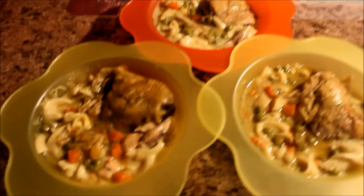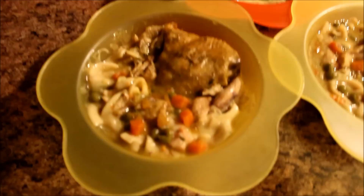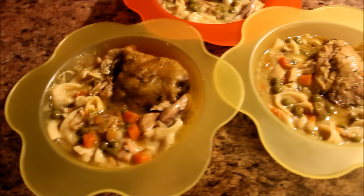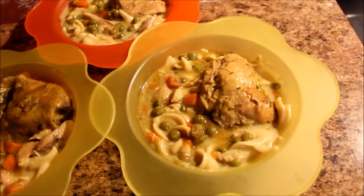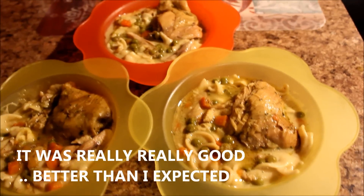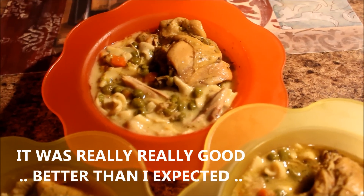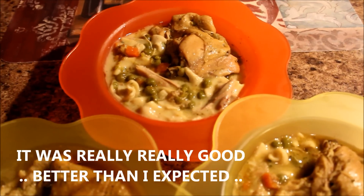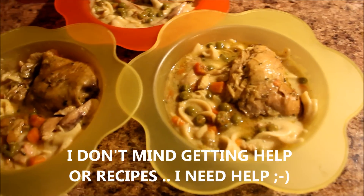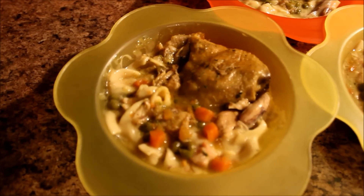As y'all can see I'm missing a few plates — so I don't have anybody to taste test it, but y'all, I already tasted it and it is good. Let me know if y'all try this recipe, and if y'all feel like I did anything wrong feel free to let me know, because I don't mind being corrected or improved on any cooking video that I have. Let me know if y'all can tweak it and make it your own — this is how I did mine. That's all I got to say in this video y'all, and I will holla at y'all later. Bye!